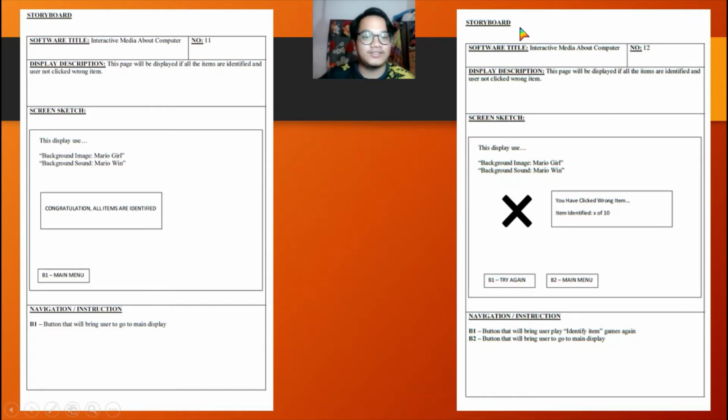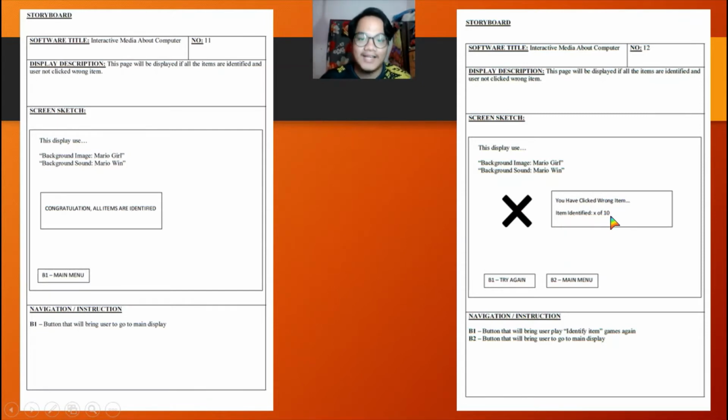This is storyboard number 20, no, I'm sorry, number 12. If you click the wrong item, then this will be displayed: you have clicked wrong, items identified X of 10.